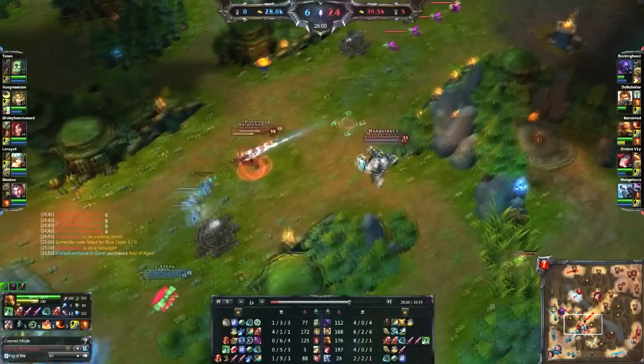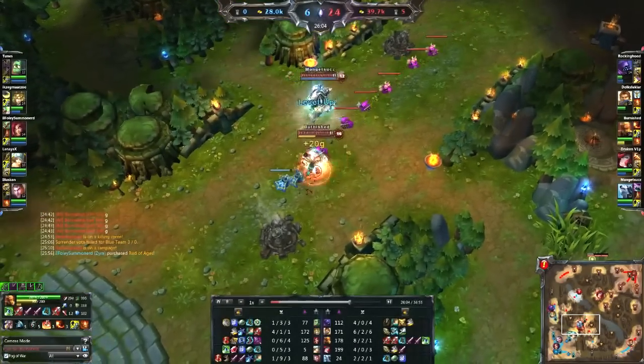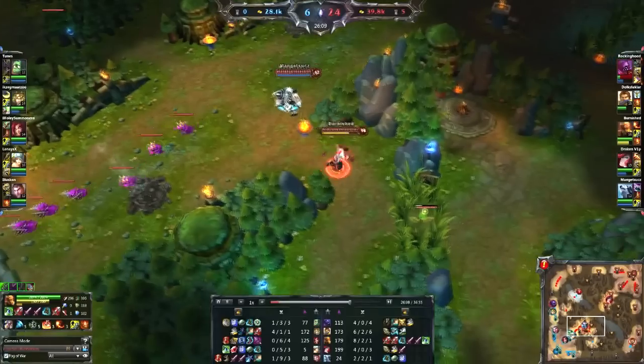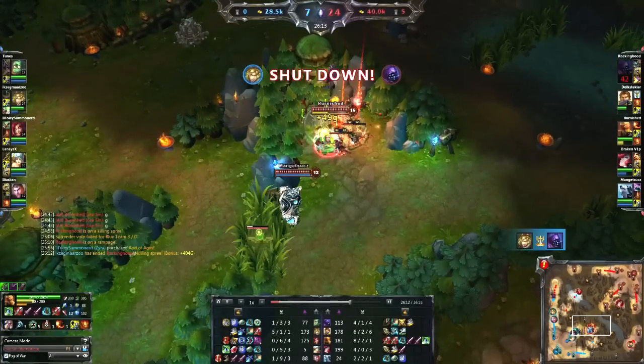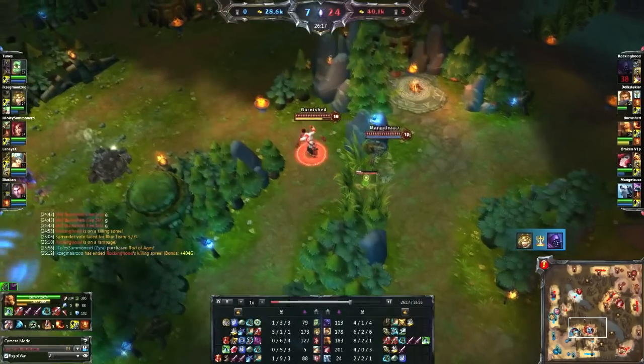So I'd get a Frozen Mallet for the extra defense, and for the slow, it is quite useful, especially when you're facing an Ezreal who can just Arcane Shift away. And I would then pick up, most likely, a Guardian Angel. If you look in the team fights that happen later on, I get focused down pretty much instantaneously, and just get absolutely stopped from doing any damage to our team.